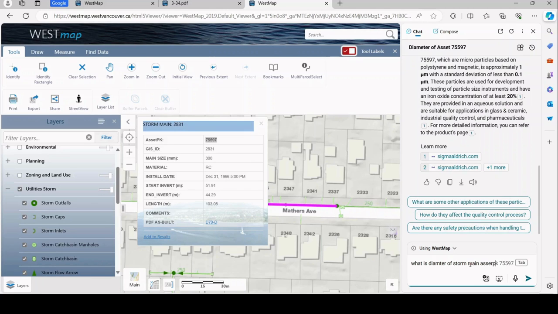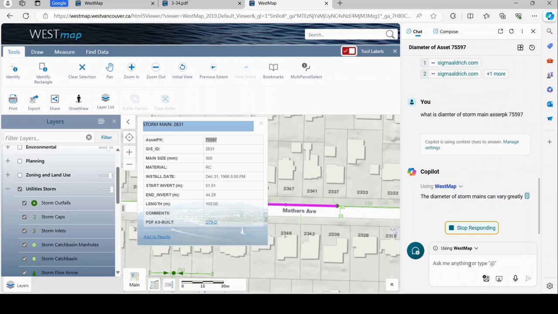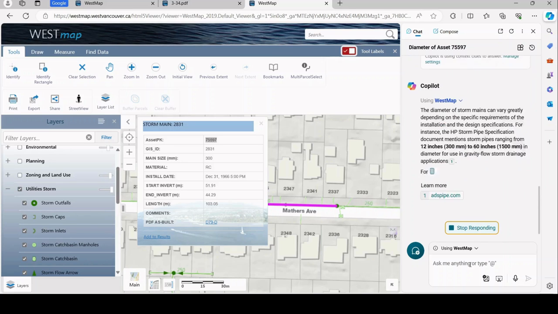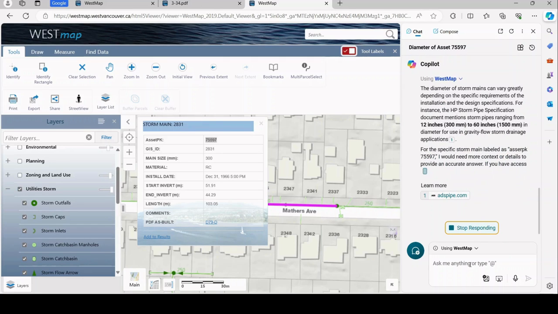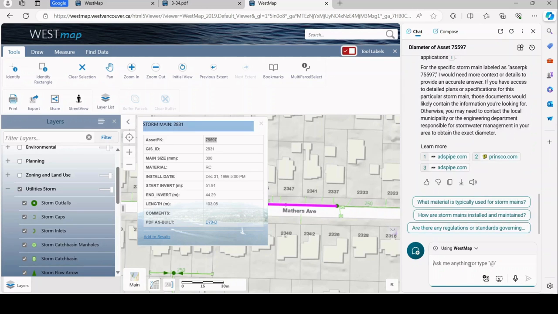This is the AI feature this bot is using. Now I entered it, and from my prompt it is assessing data, and it says 300 millimeter diameter. That is very correct, and we can see that the main size is 300 millimeter.